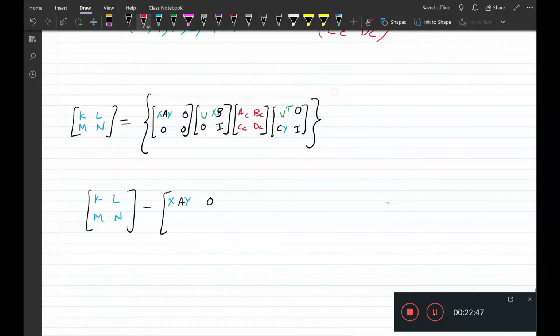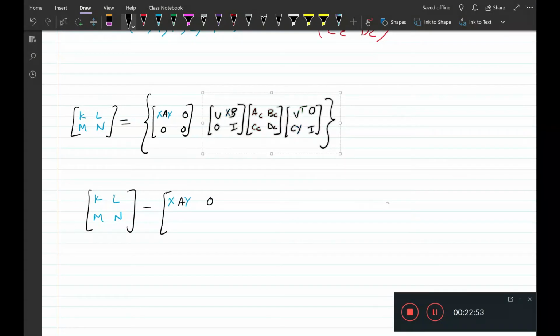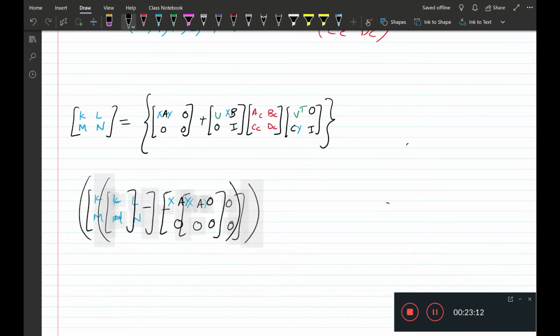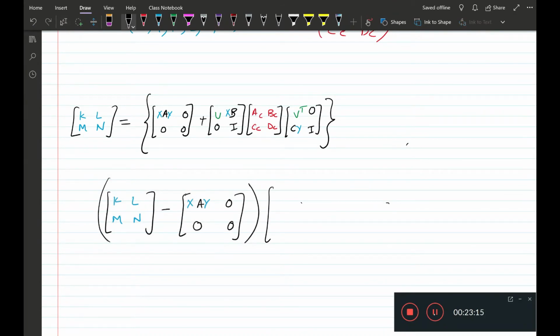And similarly we have a plus missing here, so then I can move the XAY to the other side to have this times we transpose 0 C I inverse.